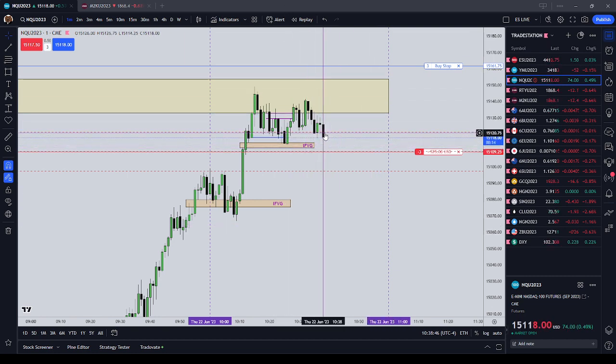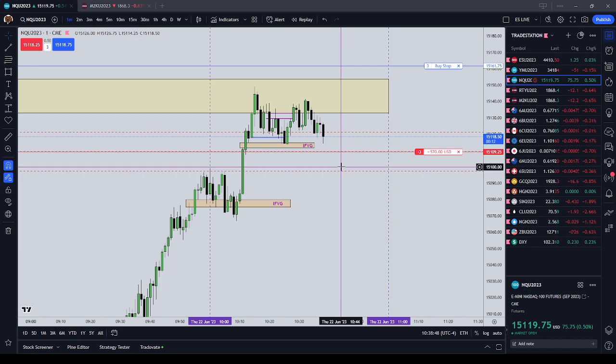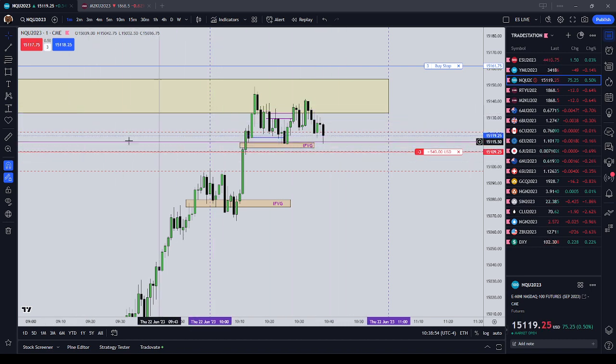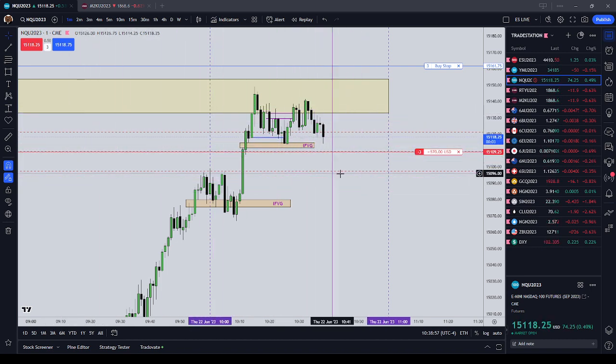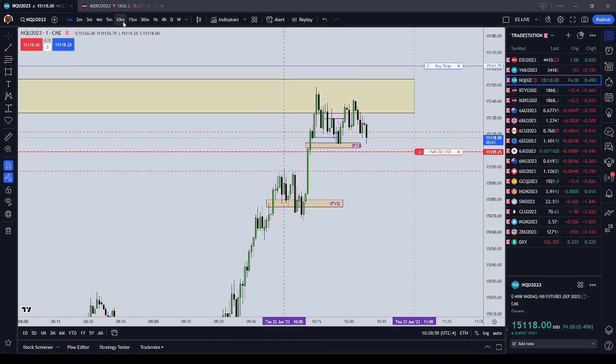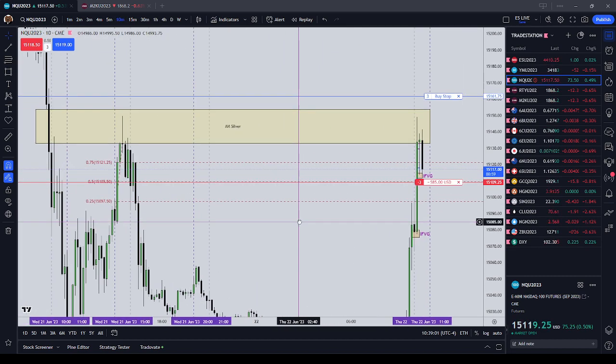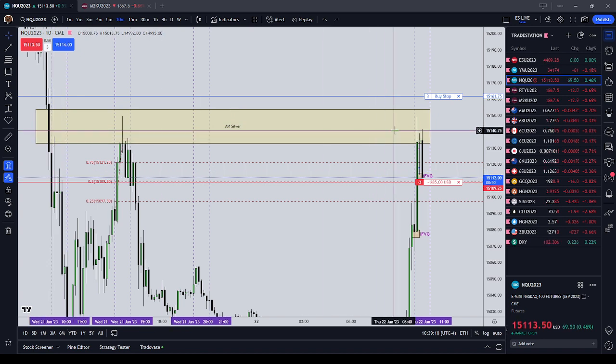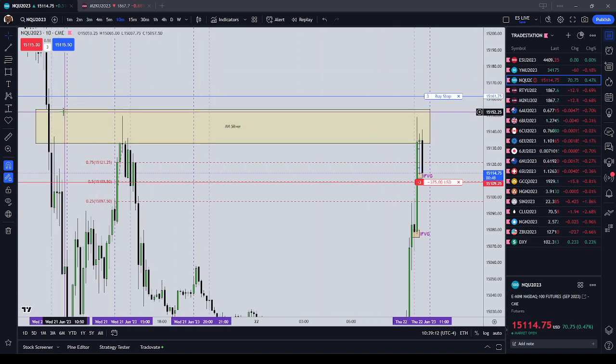No separation in these candles. Just efficiently trading. As you know, I'm short on a higher time frame than 1 minute, a 10-minute idea. We go back to our 10-minute, and you can see that during the silver bullet time frame, we are trading up into this 10-minute inefficiency I'm highlighting with the cursor, and I have in the yellow box. So that is our AM silver bullet, right here with the cursor.